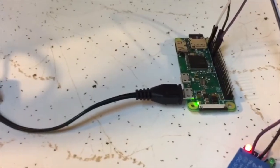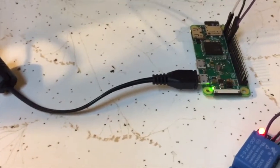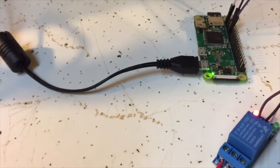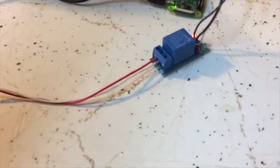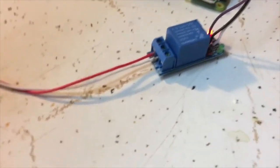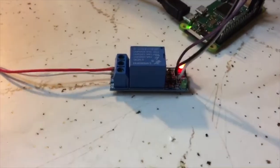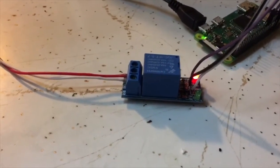Here's the Raspberry Pi Zero W. Picked it up about 6 months ago. Haven't really done a whole lot with it until the last week or two. I've just been trying to watch a lot of Python tutorials and do a lot of digging around on the circuits that I'm going to be using. But this relay is pretty sweet. They're super cheap. I bought like an 8 or a 10 pack off of Amazon. They're only a few bucks apiece, and they're already shielded.